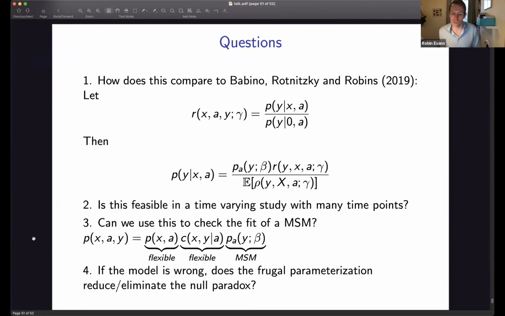Do you have anything you want to add, Vanessa? No, but they are all excellent points and things we should follow up, and especially also the model fitting of the marginal structural model. And also maybe one point to add is the use in sensitivity analysis, which is also in response to one of the questions in the Q&A. So we think that an application would also be in doing some sensitivity analysis with latent confounding.